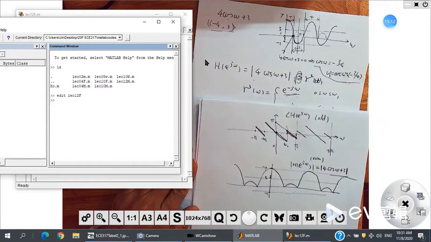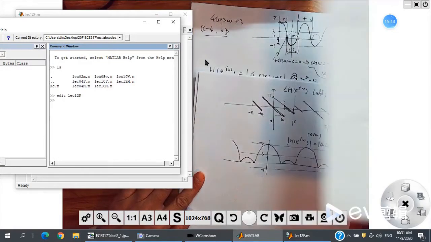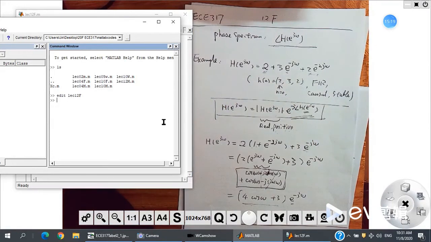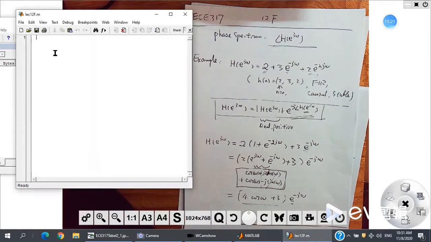What is our function? H is here, right? So we can just use, let's say, H(ω), alright. H in the frequency domain. It is 2 plus... I need ω first. ω equal to whatever, like negative 10 to positive 10 with a small step. Okay, this is ω. Then H, okay, as a capital H.